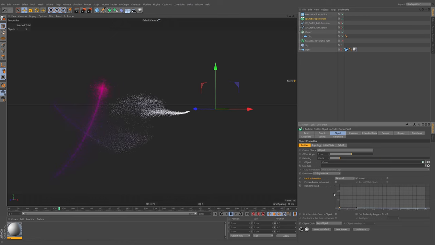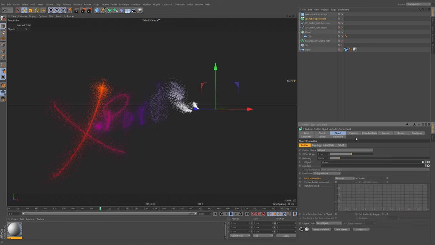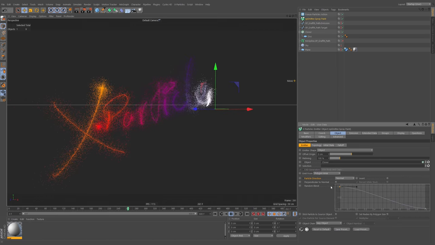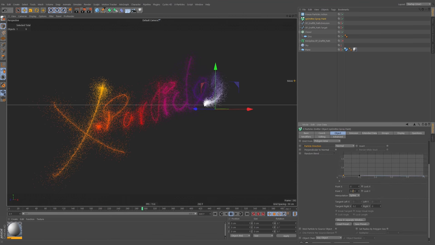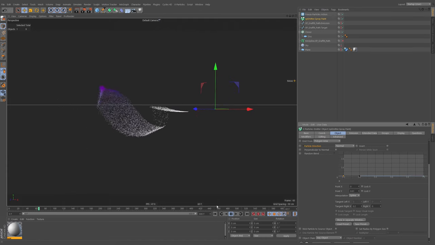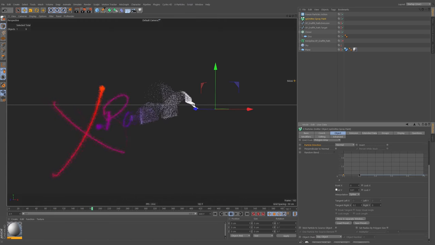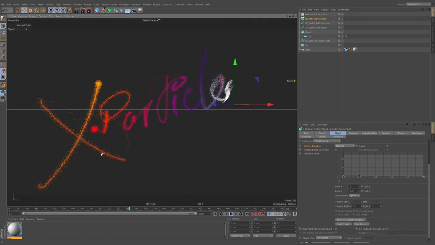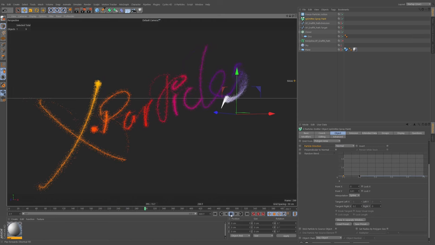Now, this graph gets quite fiddly if it's so small like this, because you're dealing with small values. You can increase the height here, but you might not want to do that. If I right click and hit frame all, and then twirl this down, you can see here you have a point where you can actually type in a value, and I find that way more useful to get something accurate. There we go. You could even connect this value up to some Xpresso rig and drive that. You could actually have a slider, so you could rig this all up. But I think we're keeping it quite simple for now.